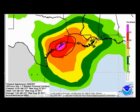All these areas could see over 4 inches of rain from Harvey as it moves onshore, because Harvey is going to be stalling out and meandering along the coast. Rain is going to be the huge story with this, so it's not really that important to focus on where the center of Harvey makes landfall. It is going to be a huge rainmaker, as a lot of the convection is going to be north of the center as it makes landfall, so that's what we're going to focus on.